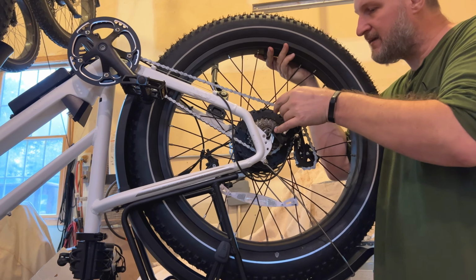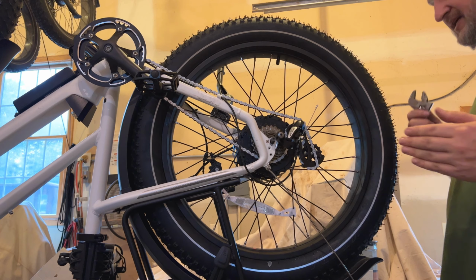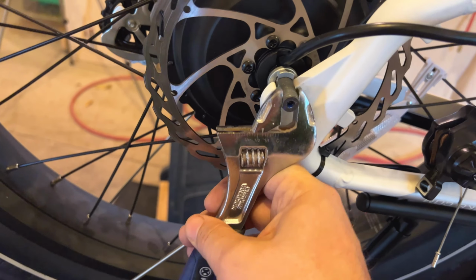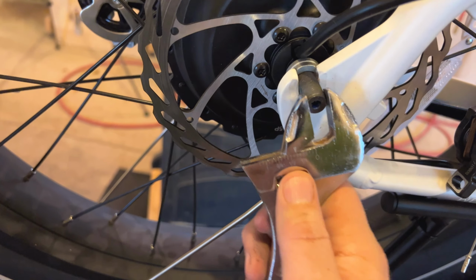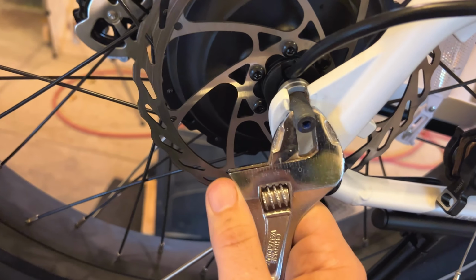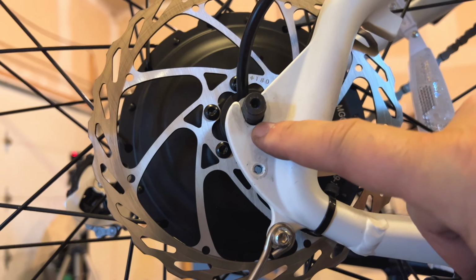Okay, so you'll pick up the tire, you'll slide it into place, you'll pull the chain out of the way, slide the axle down in, and then right now the axle's kicked over, so I'm going to take my adjustable wrench and put it on the flats on the back side of the axle here, and rotate the axle till it lines up with the slot. You'll see how it just slid right down into the slot once I got it in the proper position. I can wiggle it back and forth, and you can see down here it's at the bottom of the slot.